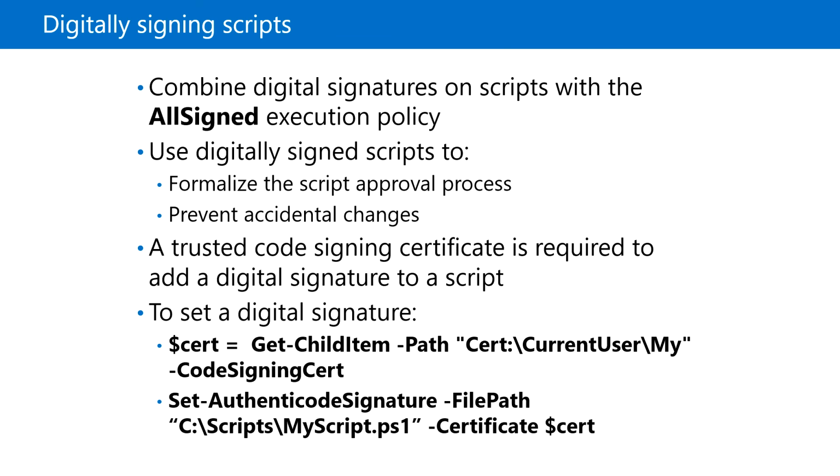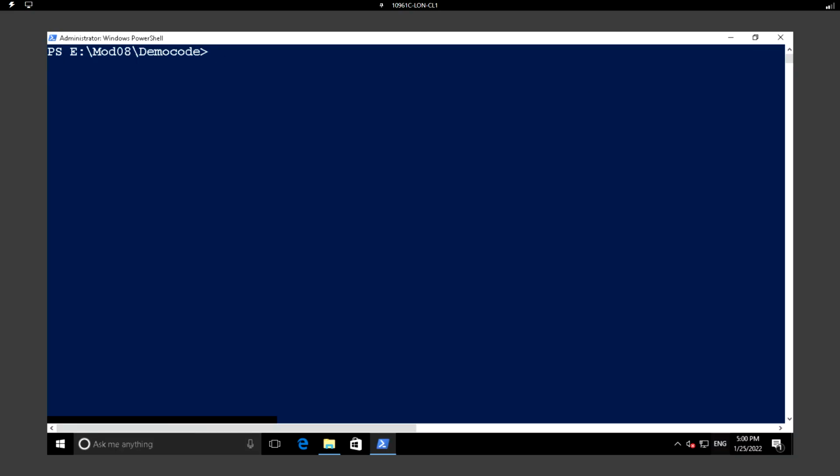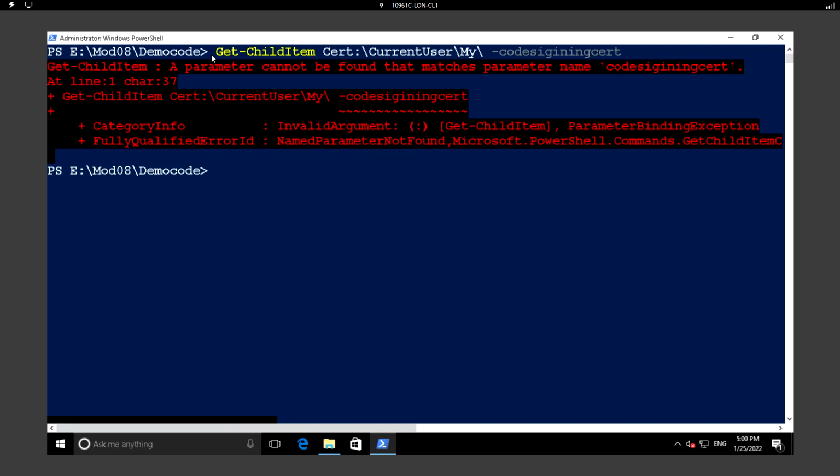So let us see an example. Get-ChildItem cert:\CurrentUser -CodeSigningCert.